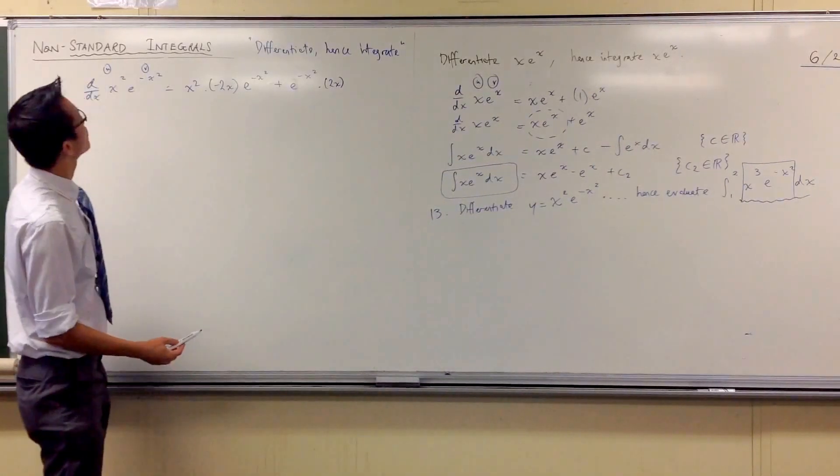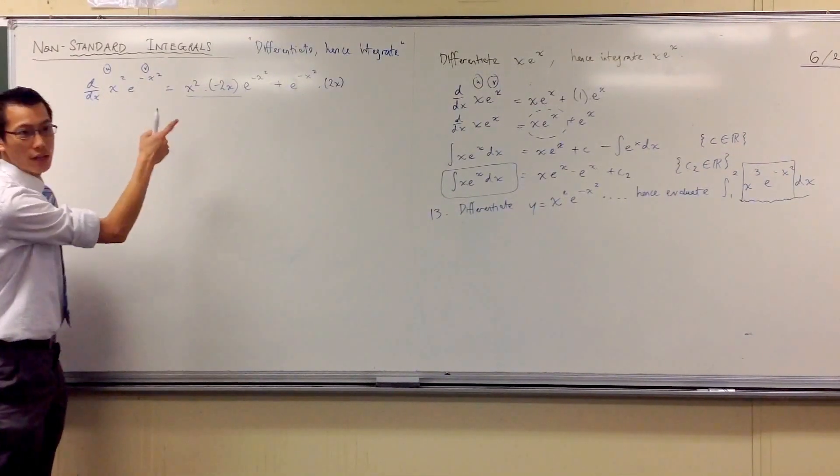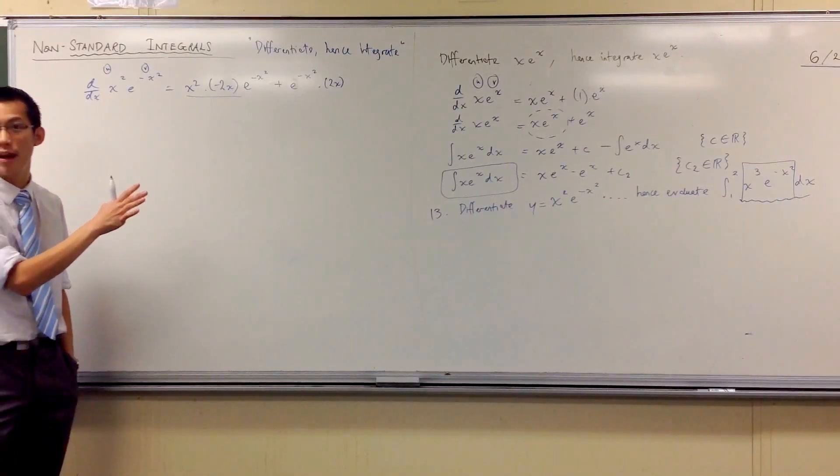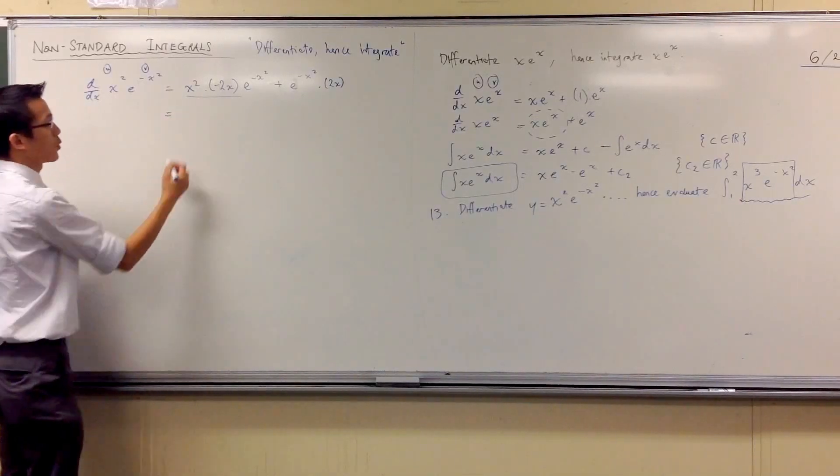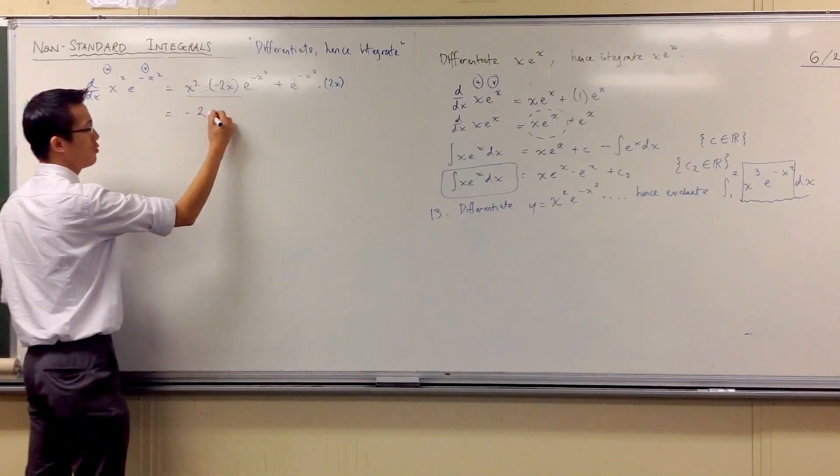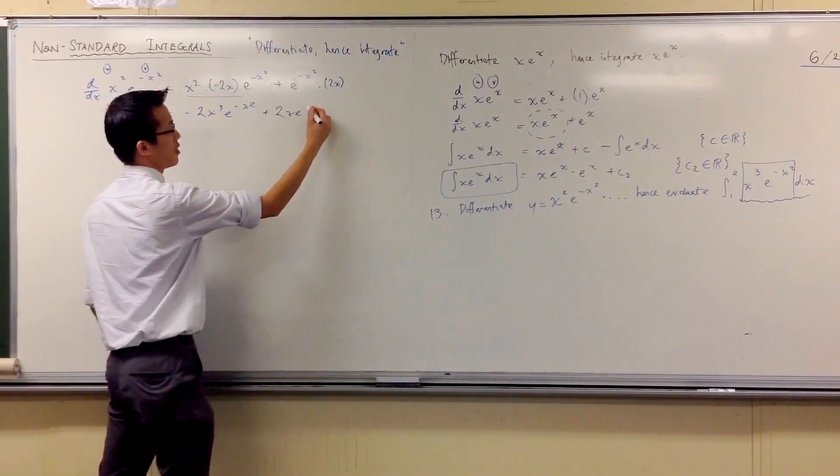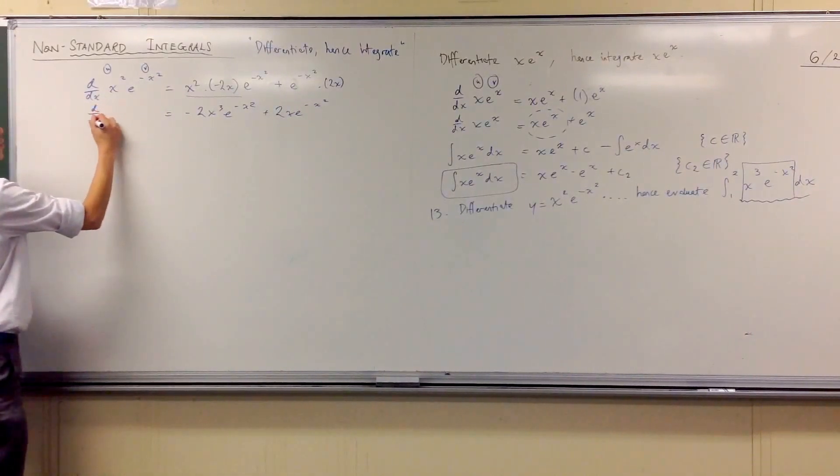It's hiding here, isn't it? We just haven't actually expanded it out. But that's what we're going to go after. It's not quite what we want, is it? It's got some extra fluff flying around. So just keep that in mind. We're going to simplify it in a minute. So what do we got? Minus 2x cubed e to the minus x squared plus 2x e to the minus x squared. And there's a derivative here.